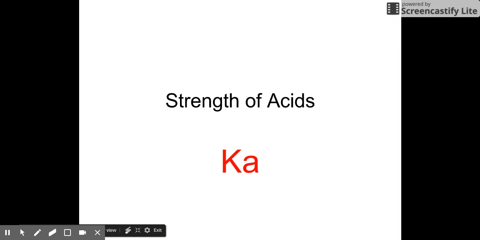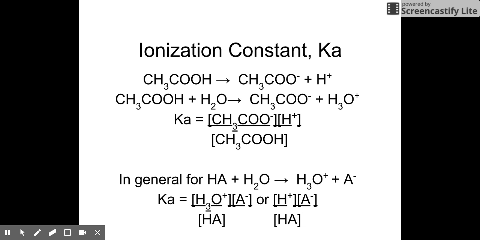So today we're going to be talking about strength of acids. And of course, what we always do is we put numbers to it. The values that we're going to use to determine the strength of acids are represented by Ka. And hopefully when you see the K, it makes you think of an equilibrium constant. Ka, the A in the Ka stands for acids.